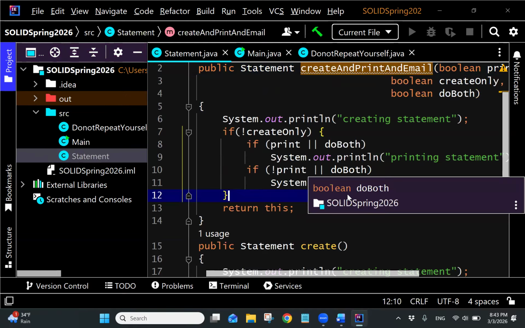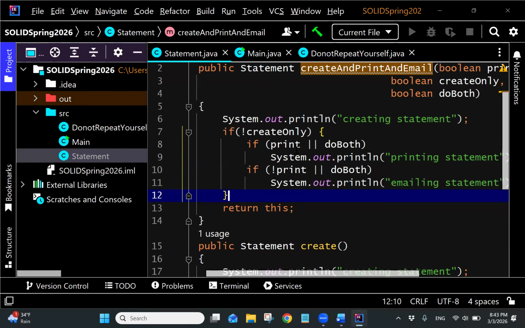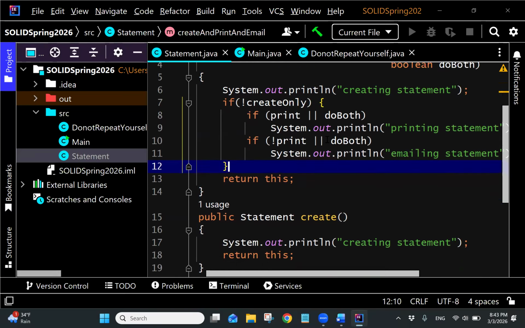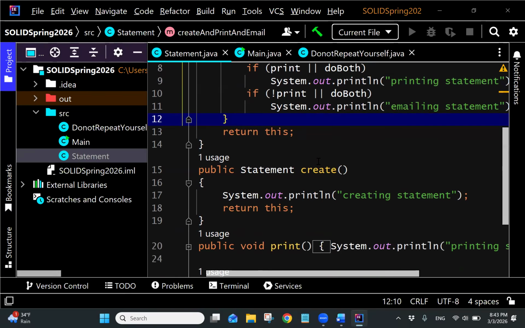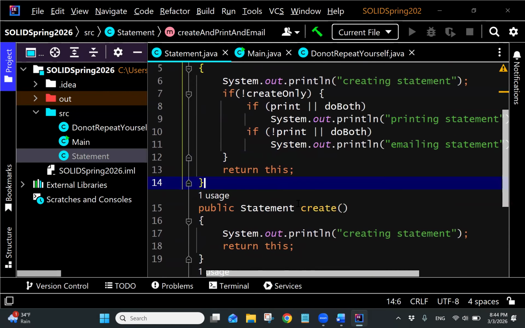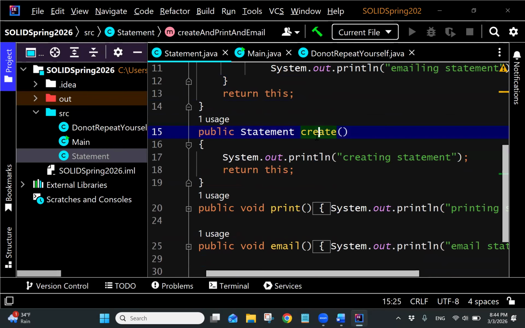It would be very, very difficult because of all the conditions it handles. So instead, we said, it's doing three different things, so let's break it up into one method that creates a statement and returns it, one method that prints, and one method that emails.